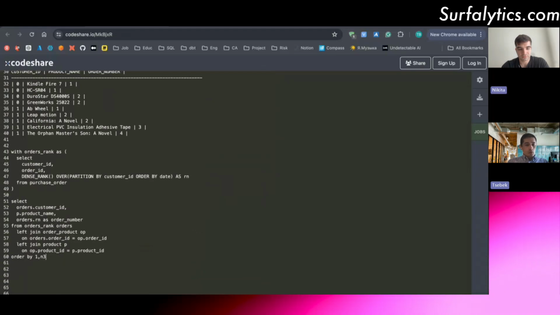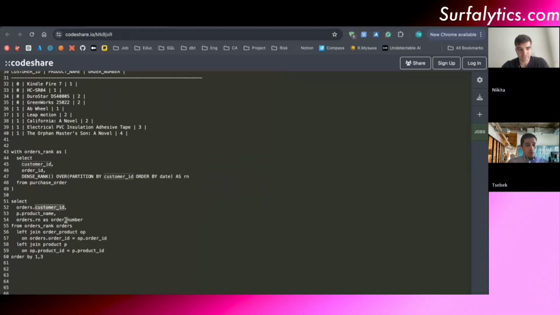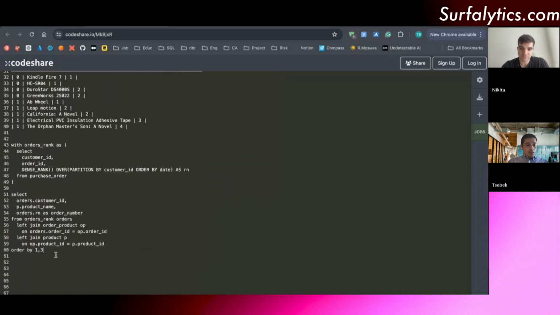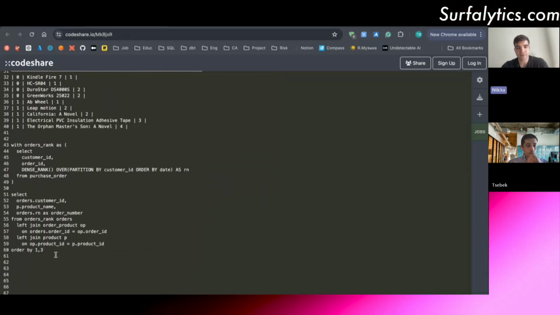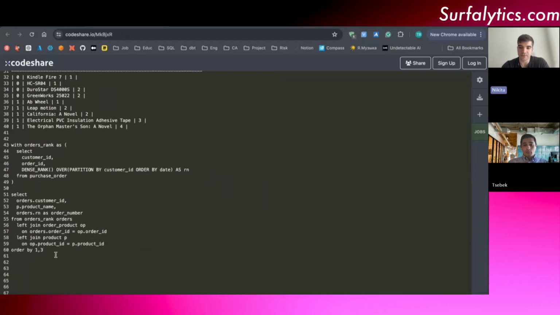We can just use 1 and 3, the first column and the third column. So I guess it works. Could you once again go through your code and explain what you did?